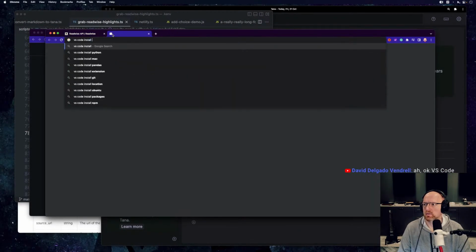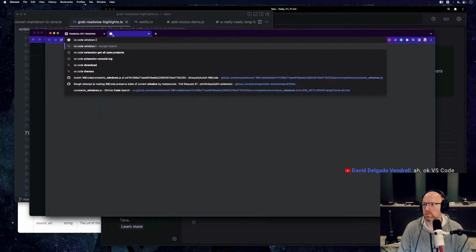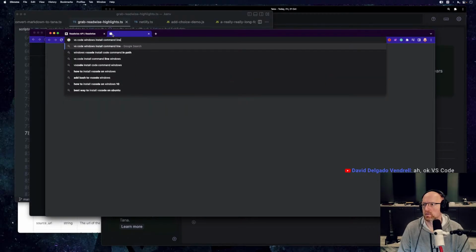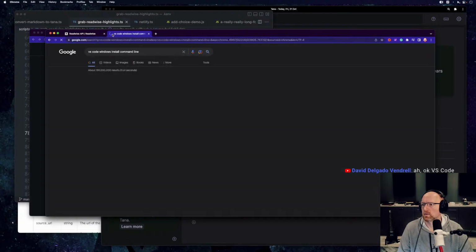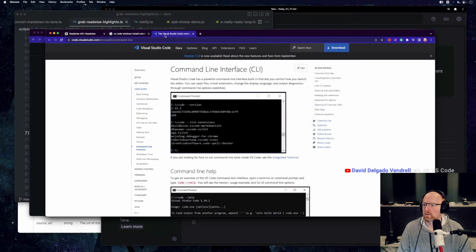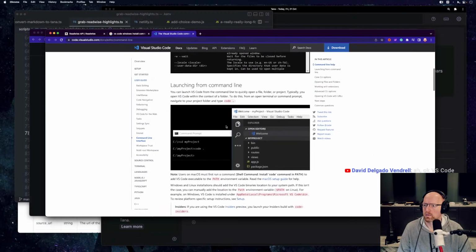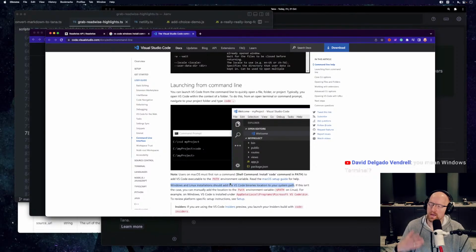VS Code install Windows install command line. Oh, so you shouldn't have to do that. Looks like it does it automatically on Windows. On Mac, you have to do a little step there, but once you install VS Code, it should just detect and use that.